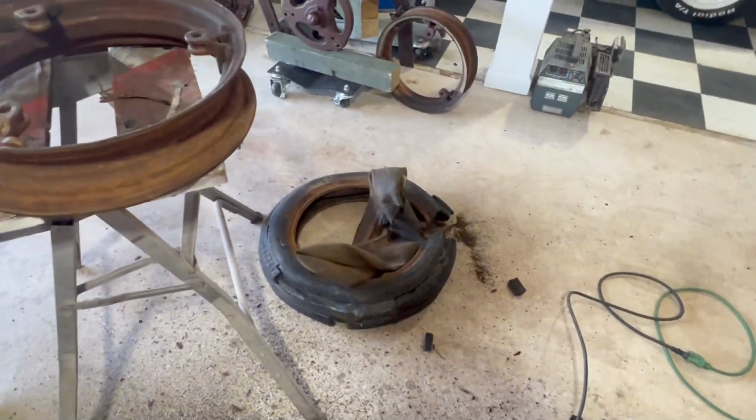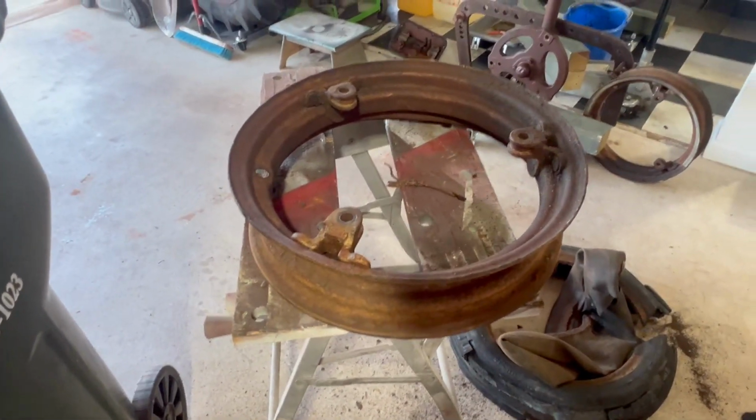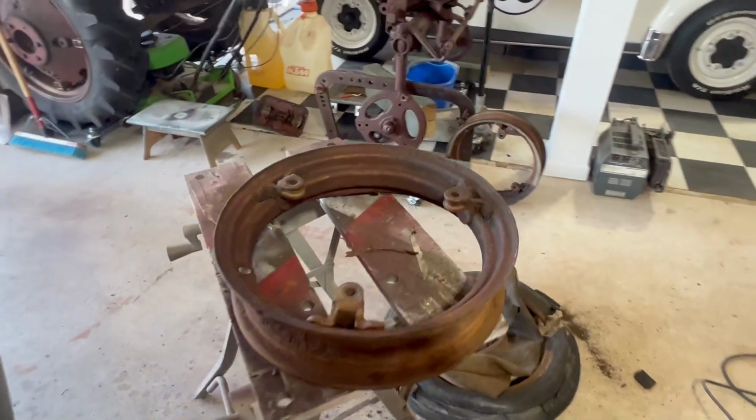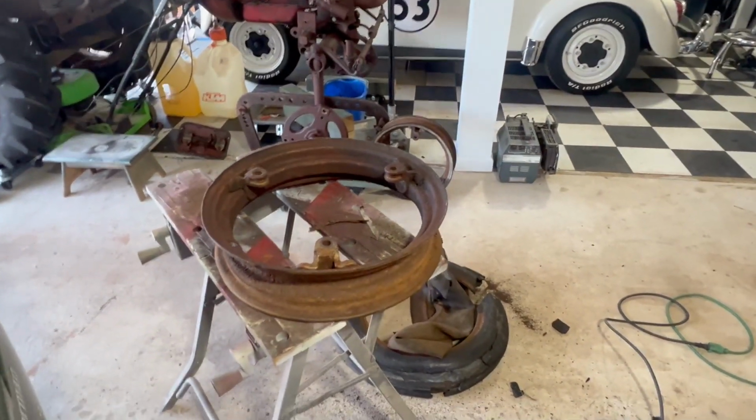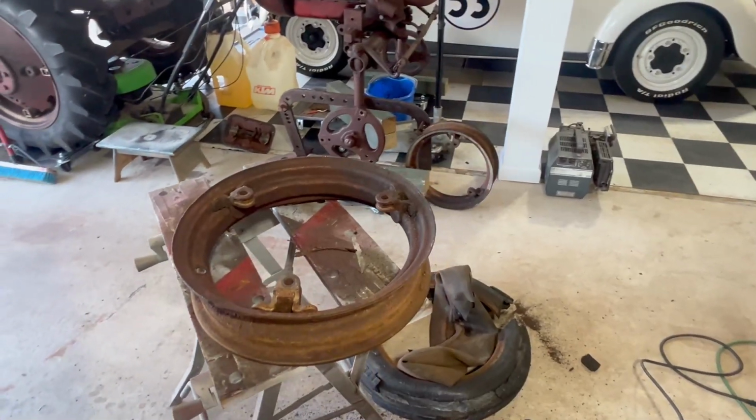In the garbage they go. Off with the old tires. Now we're gonna clean these rims up, get them painted with some primer before we go and get them mounted. I just figured I'd do that. I didn't want to mount new tires on really rusty rims.